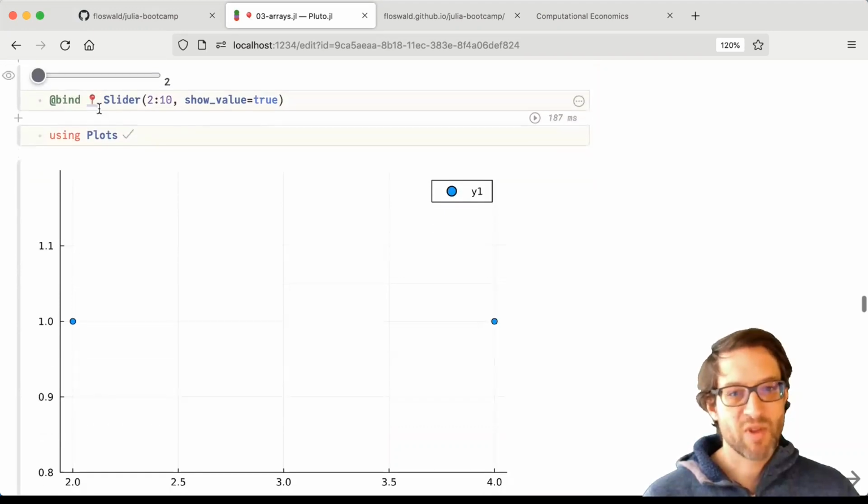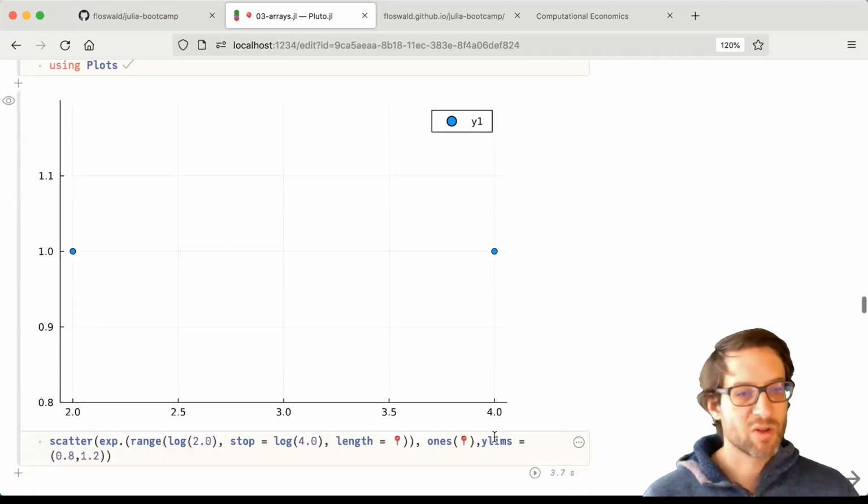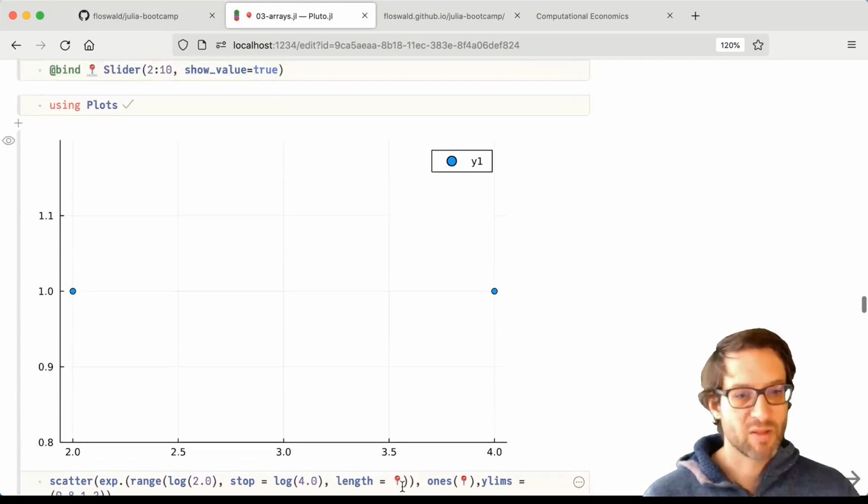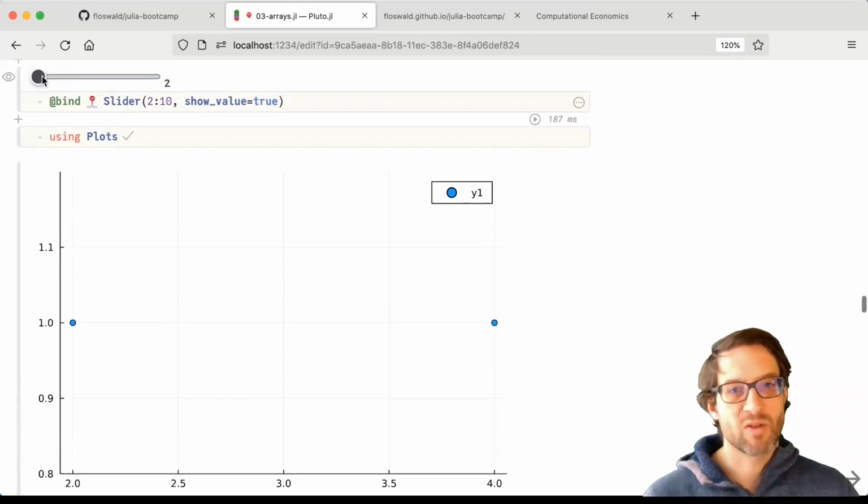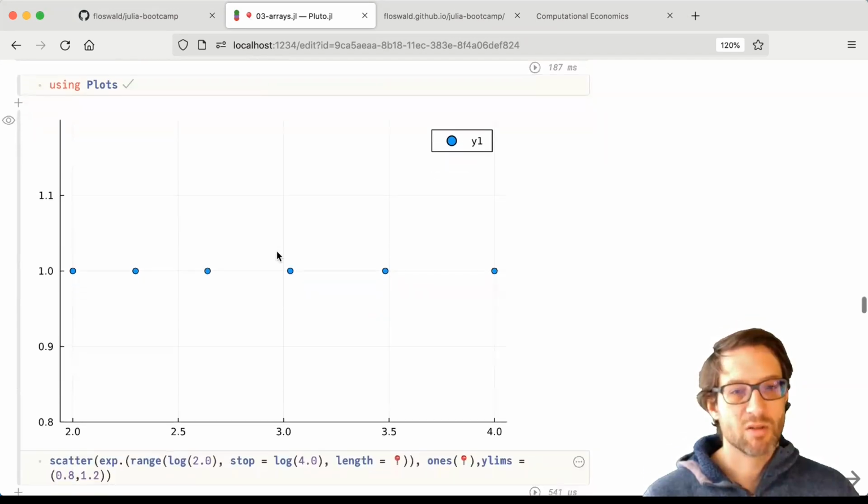Then I'll grab the value and put it in this plot. I'll say the range should have length points, whatever that pin is. If I move this around, it will make more or fewer points. You can see the plot changes as I go, it makes more and more points. So that's just to show this is a range object with different length.